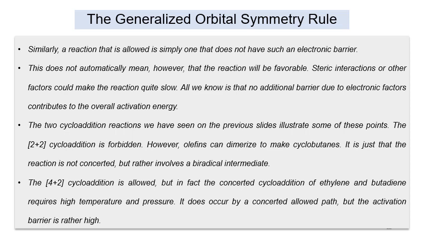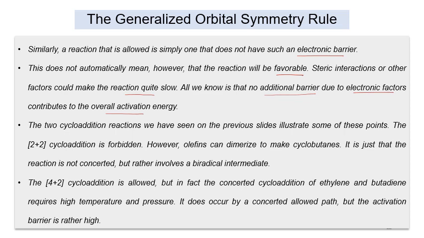In the same sense, a reaction that is allowed is simply one that does not have, or possesses, a low electronic barrier. That does not indicate that the reaction will be favorable. Okay, it doesn't mean that you set up the reaction and it will work. The steric interactions or other factors could make the reaction really quite slow. What we know is that there is no additional barrier due to electronic factors that contributes to the overall activation energy.